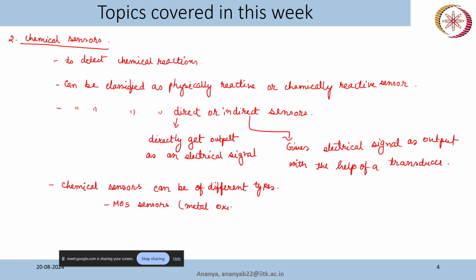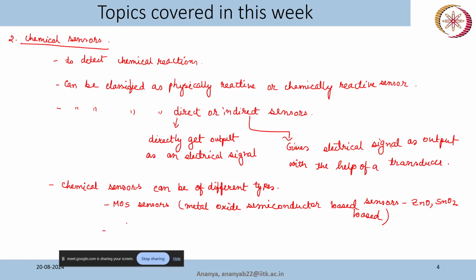So these are metal oxide semiconductor based sensors, for example ZnO or SnO2 based. One example of an SnO2 based sensor that I discussed in week 2, I think, where I showed one data sheet of a gas sensor where metal oxides are used as a sensing element.